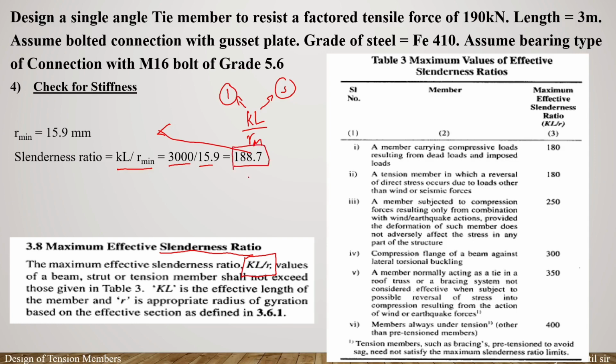So here the maximum slenderness ratio for our particular section for the tension member is 250. Okay, limiting value जो आपकी वो 250 की है, so obviously our slenderness ratio है 188, so it is less than 250. Therefore we can see again our particular section is safe and the limit state of the serviceability also satisfied. तो previously हमने limit state of the collapse satisfy किया, अभी limit state of the serviceability satisfy किया. Therefore our design is perfect.